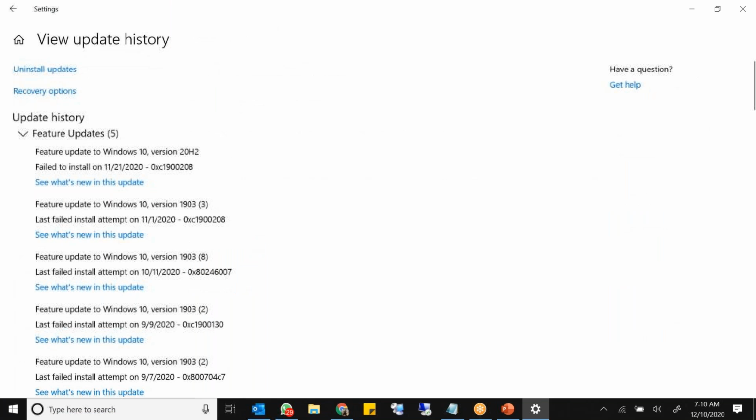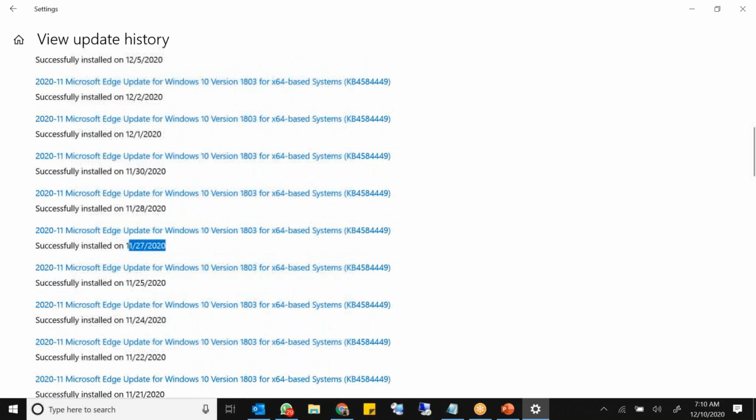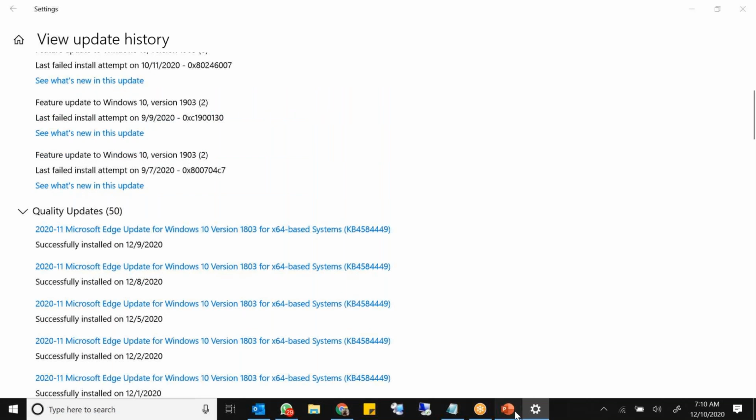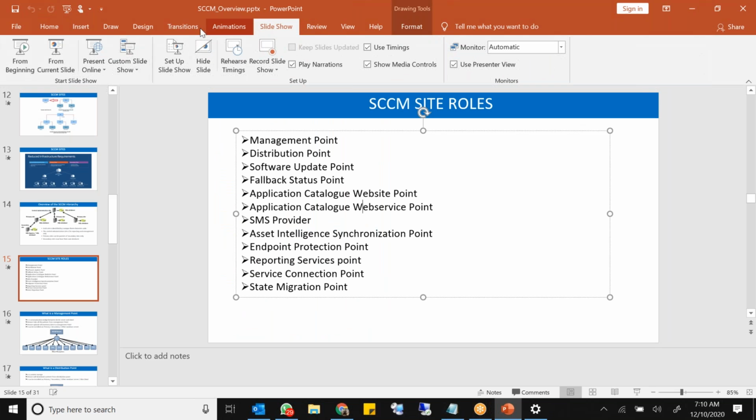From Microsoft Update. You see, these are the updates which got installed in my device in the month of November. It is coming from the Microsoft Update Server, right? That is what is happening every month.